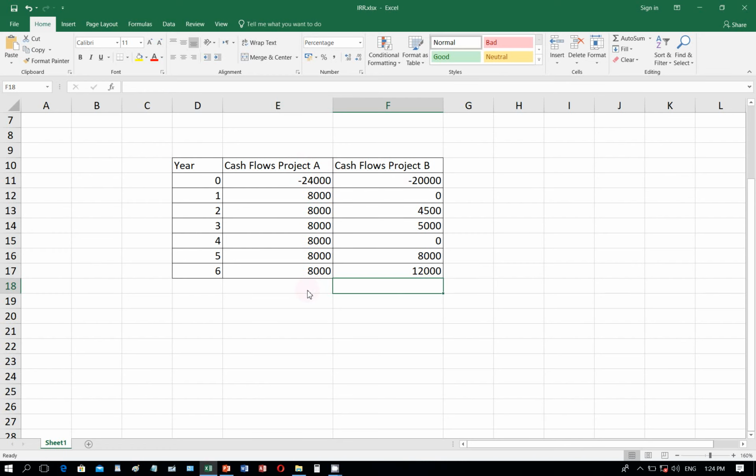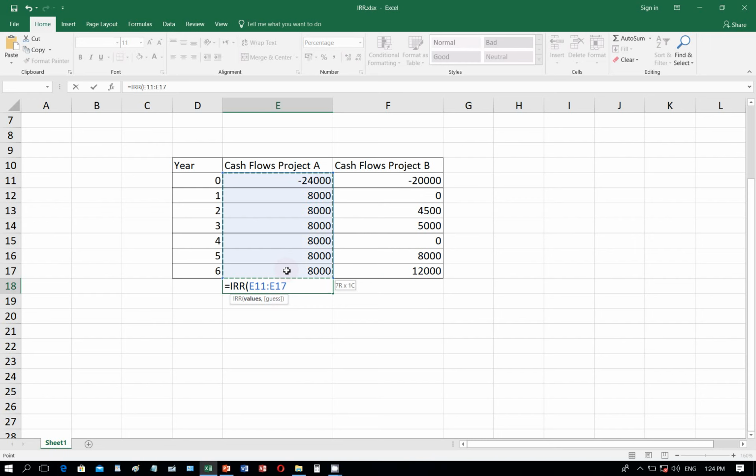The way to calculate internal rate of return is very simple: just place an equal sign and type IRR. Here you are seeing that the IRR formula is given, so just double select it, and after that just give the range.